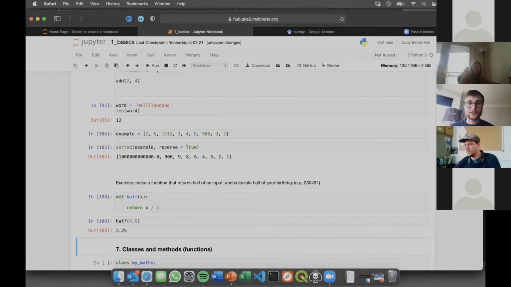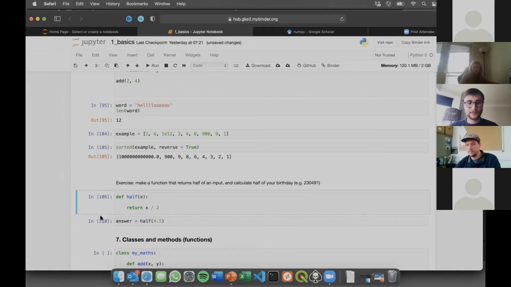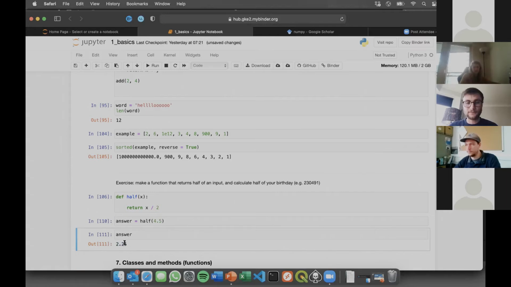So that's what people have done. That's what Python's built on. So you can call these things now. You can call that answer something. So you could say that this is your answer. And it'll be 2.25. So you get the answer back and you can make that a new variable. So you can see how you can just quickly build up a nice fast way of doing things that you're maybe doing over and over again. So you can make your own maths library.